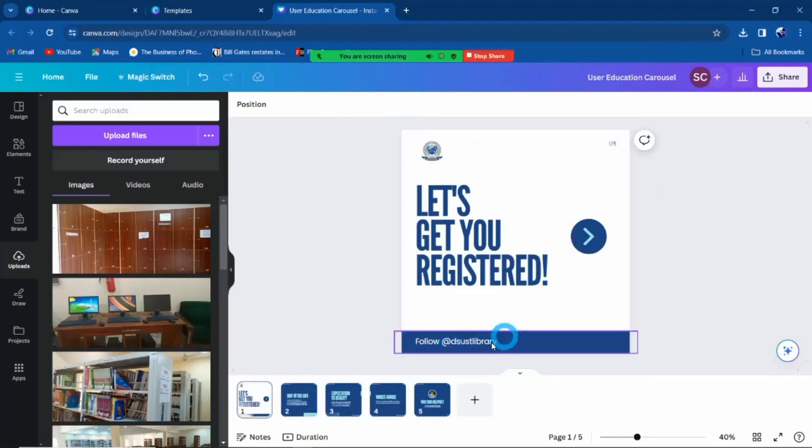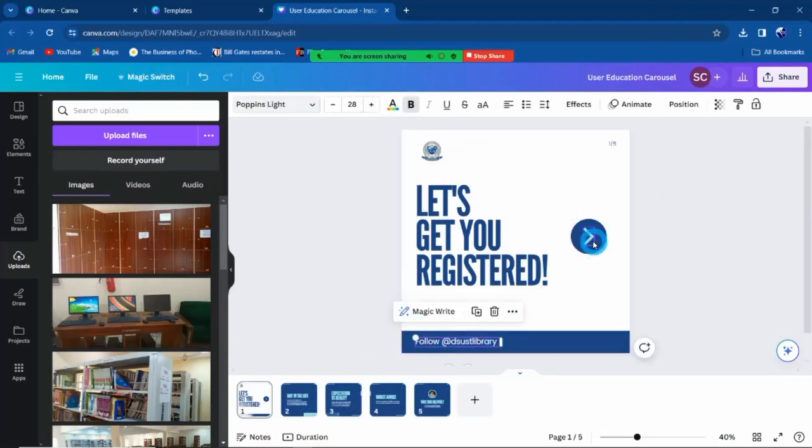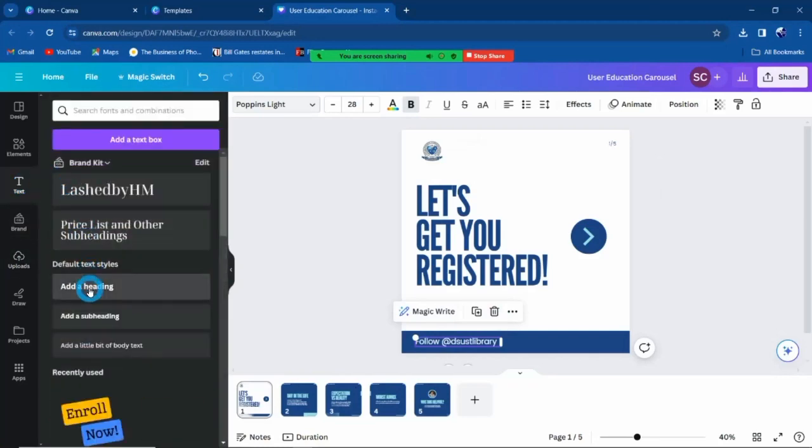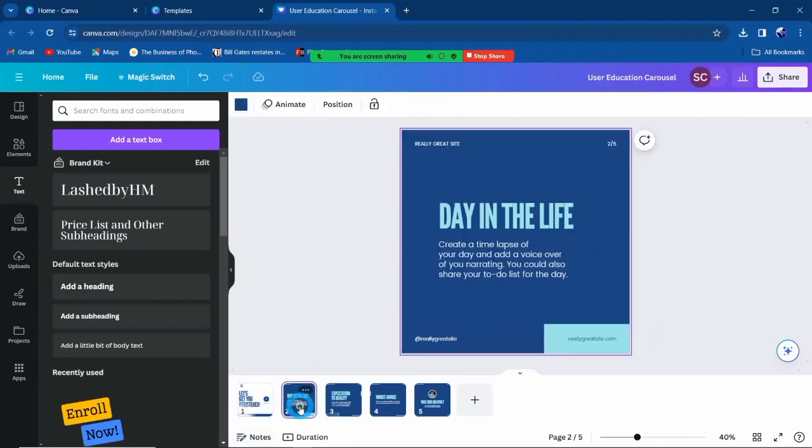Then I think, okay, this arrow here already gives an idea for the person to swipe, but I can decide to come here, click on text, and include something that says swipe left. So I'll say swipe left. So I'll go to slide 2.